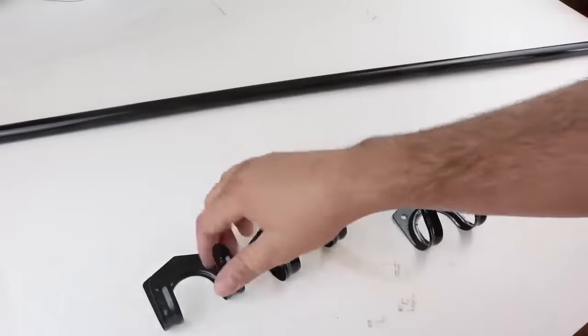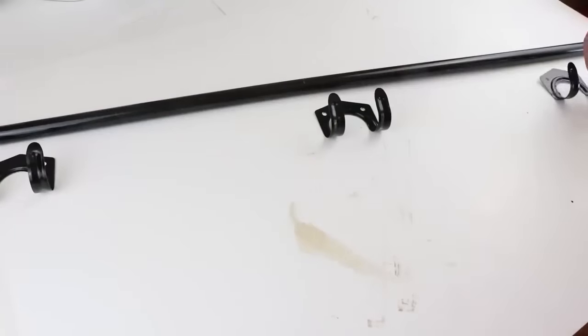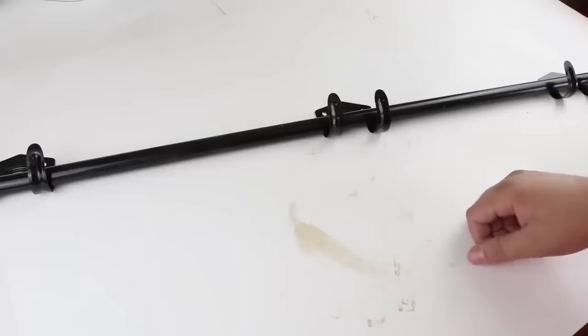I would also recommend giving everything that we painted today a nice clear coat to seal the paint. And then we're using three of these hooks, one on each end and then one right in the middle.